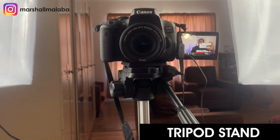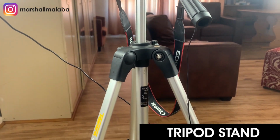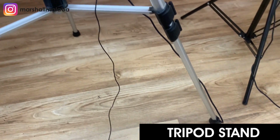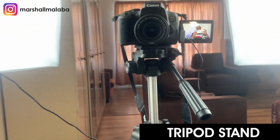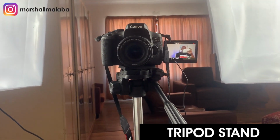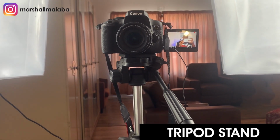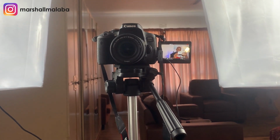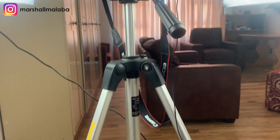The next important piece of equipment is a tripod. A tripod is simply this stand that you see right here that I use to hold up the camera to avoid shakes that look like something like this. I'm sure maybe you've seen some people recording videos and the videos are like this. It's because usually someone will be trying to record using their hands. But when you use a tripod, it allows you to get quality video that is just still. You just don't want to be getting that handshake movement unless it's something that you are trying to use as an effect.